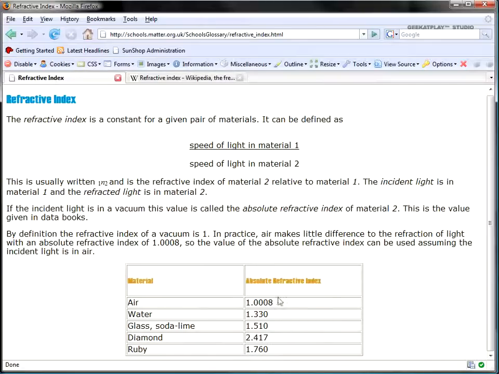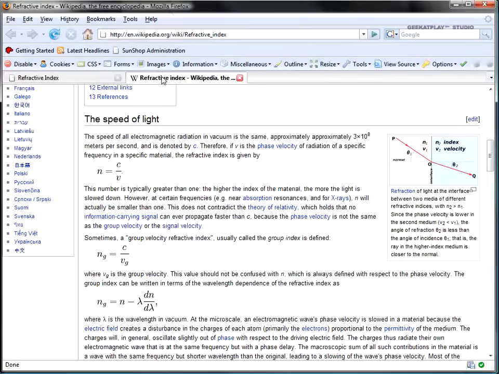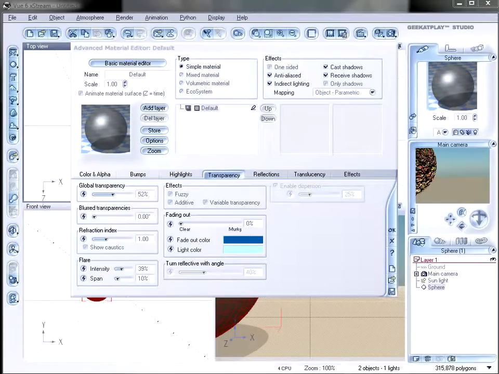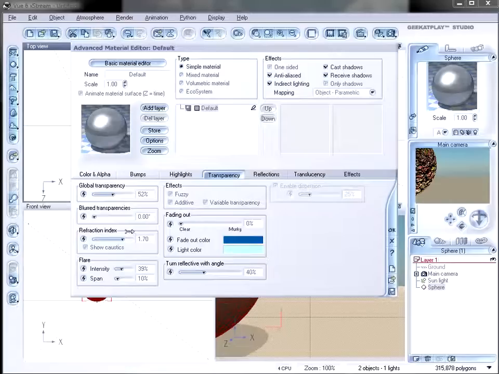I have another source with a big list of refraction indexes for almost any material. And that's what you put right here. Refraction is a distortion of light by passing through, it's how much distortion will be applied.